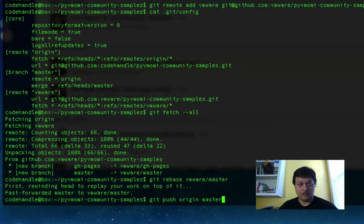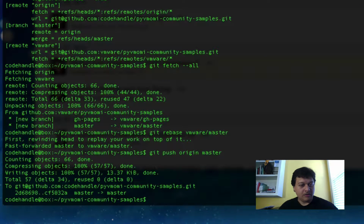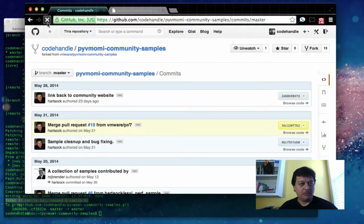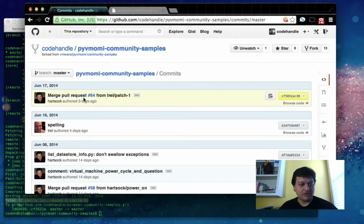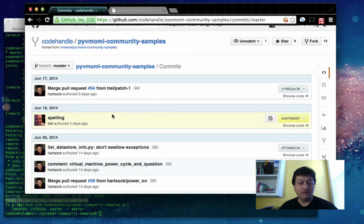Now, where's that going to go? Remember from our little experiment up here, remote origin is the user code handle's remote origin. So that's not going to go back to the VMware origin. So we're going to go git push origin master. And there we go. And you can see here that a bunch of stuff went upstream. And if we hit reload on this history page, you can see here that a bunch of other commits have since gone into code handle's version of the repository.